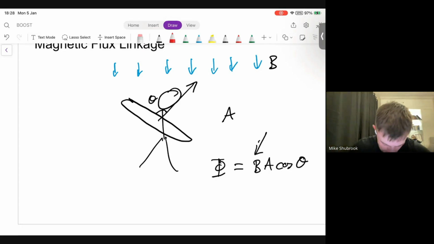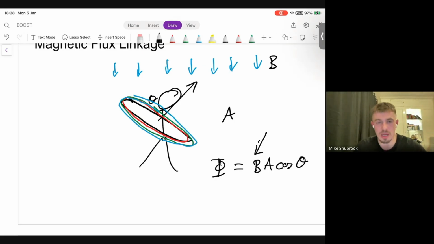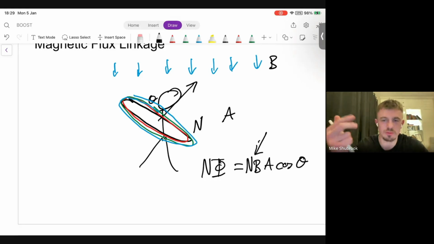Now imagine that I'm in a circus and I can do this with multiple hula hoops at the same time. And now I want to know how much rain falls through all of my hula hoops. I'm going to say that I've got N of them. All I need to do is multiply both sides of this equation by N, because each one of them contributes the same flux. So if I've got N of them, I add N of them together, which is the same as just putting an N in front of the formula.